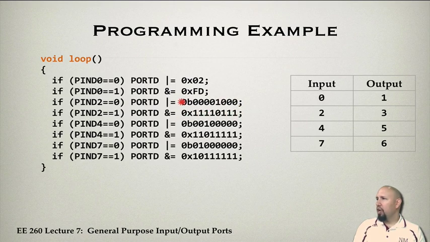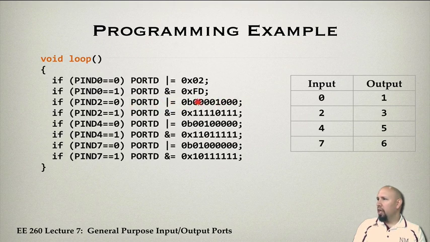Okay, and so notice in this case, this number is all zeros and a 1, and it's a 1 in the particular place. What is this place? Well, this is pin 0, pin 1, pin 2, pin 3. So remember, pin 2 is the input, pin 3 is the output. Okay, so we're setting port D pin 3 here when we do this. Okay, and so we're ORing whatever is in port D with this number.